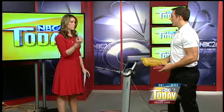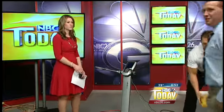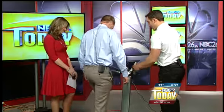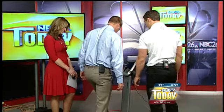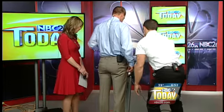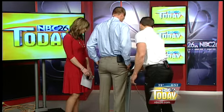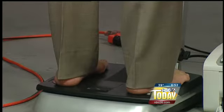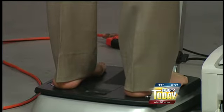So how can people find that out? I know you did bring one tool here. If we have Brian come in, he's going to test it for us. Absolutely. So this little machine right here is called an InBody 270. I'm going to have Brian step up on the scale first, put the heels on there and then the pads of the feet. Yep, and then this heel a little bit further up. It's going to beep at you here, and it'll take just a second to set up. Really, what this tool is used for is not only to measure his weight, but also to measure his body fat.